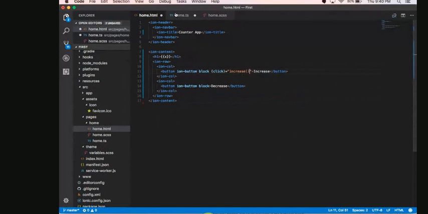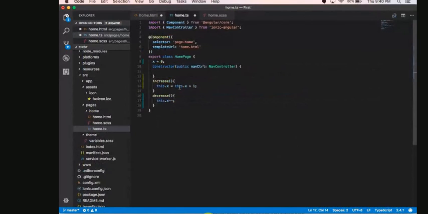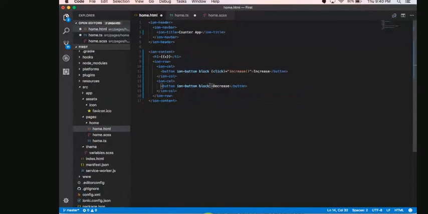What we write inside increase will increase the value by 1. The same thing we can do for decrease also. So let's see the output.